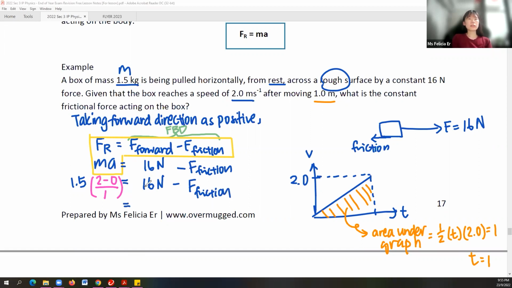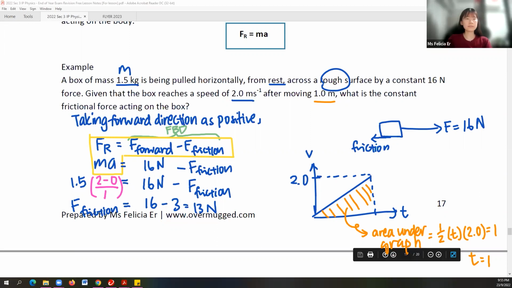Okay, so then you just continue to solve. What, in the end, is the frictional force? Yep, then you just press the calculator. By right, it should be 16 minus this one, which is 3. Then it should be 13. So the frictional force is 13. Yeah, correct, you're correct. I thought I was careless again. Yeah, that's all. Okay, I take it that you should be almost done.